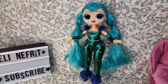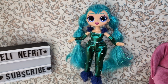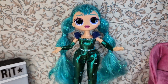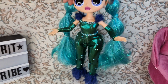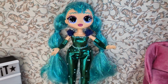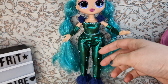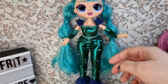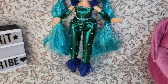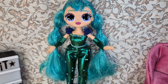I don't know how long this video is going to be, and basically I think that I showed you step by step, or at least I'm hoping. Here is a little bit more light to her, but yeah, I'm very proud of how this turned out. Having in mind that this is the first time that I'm making anything for a doll like that, I think it worked very nicely. Working with both the fabric, the fluff, and also the shape of her body was really hard. But that actually, you know, makes me proud of what I made.